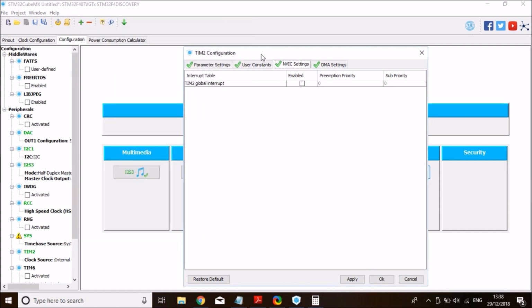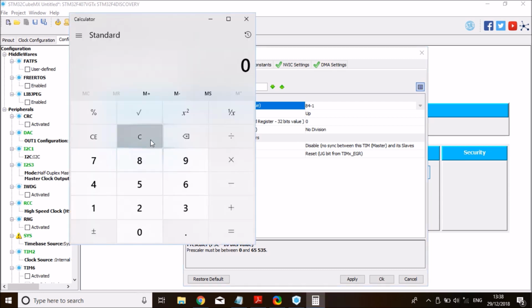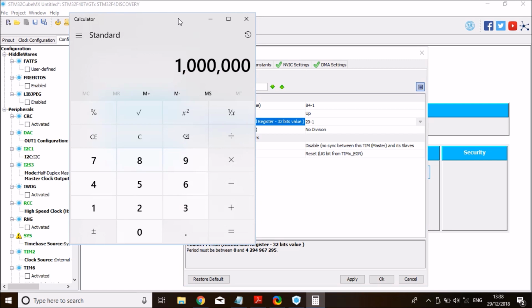And go to the parameter settings, and you can see that we need to set a prescaler. I know the timer 2 clock source now is at 84 megahertz, so I'm going to divide it by 84 to get 1 megahertz, and I want to achieve a 50 kilohertz sampling rate, so 20, and it's important to put the -1 as well, and when I divide by 20, that should get me to 50 kilohertz.